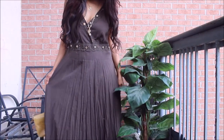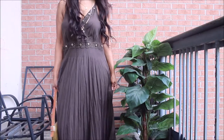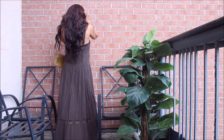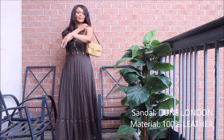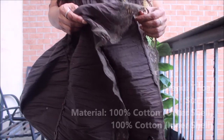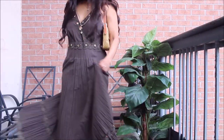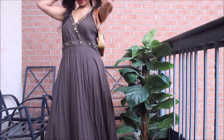Look number two is a gorgeous brown piece. The boot, as you've seen, is from Aldo — 100% leather, it's been in my wardrobe for probably 21 years. It was the very first boot I bought crossing the hundred-dollar boundary I had put up for myself, so it has memories for me. This dress is from a brand called Tribal — I love it, it's a gorgeous brown, my second favorite color, and I love the details.